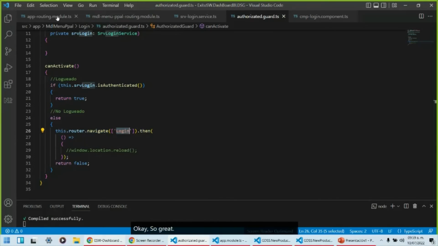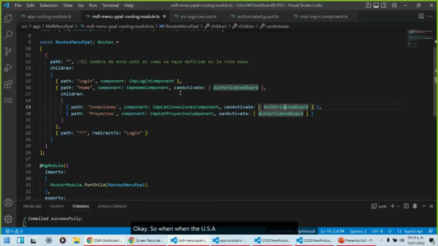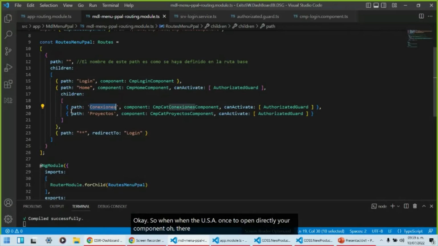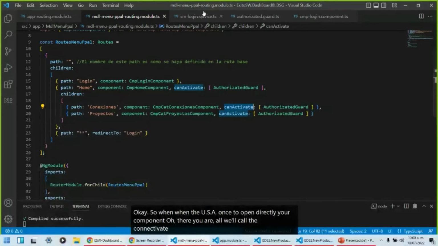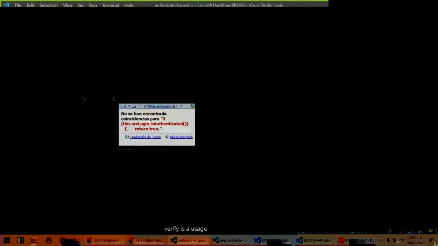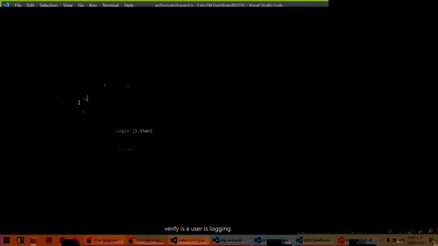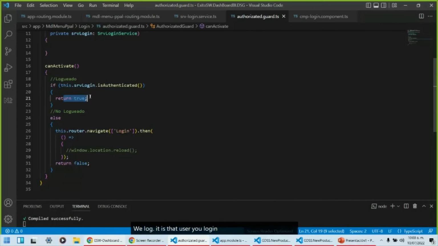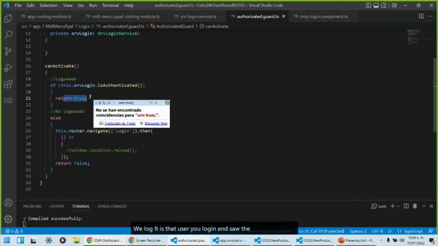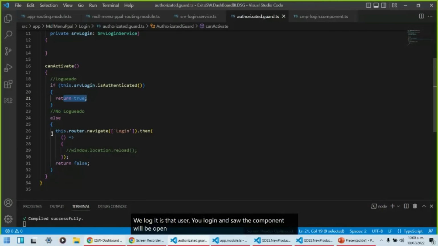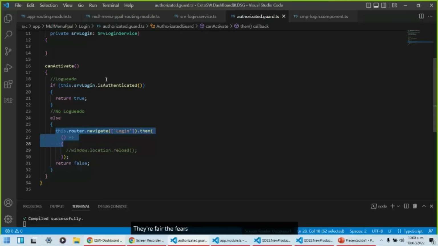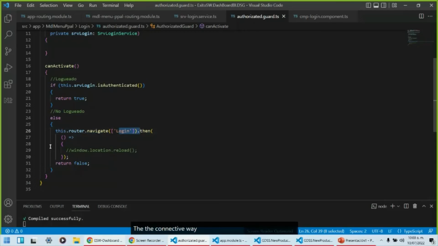So when the user wants to open your component directly through the URL, it will call the canActivate. CanActivate verifies if the user is logged in. If the user is logged in, it will return true, and so the component will be opened. Otherwise, if the user is not logged in, the canActivate will redirect to the login and then return false.